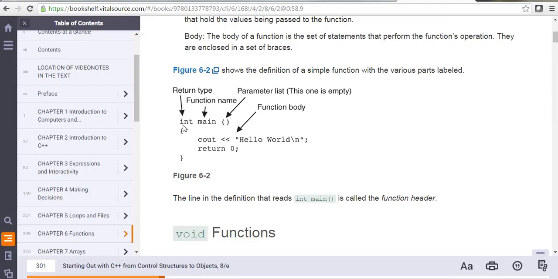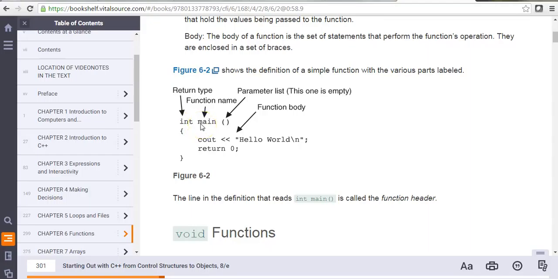Most of you, and this is how I typically do it, use a void return type. So the thing that goes before the name of the function is what the function is going to return, and that could be any one of the primitive types. It could be void, which is quite common, which means nothing. It's not going to return anything. Or likewise, we could return classes or objects from our functions, but that's for another course.